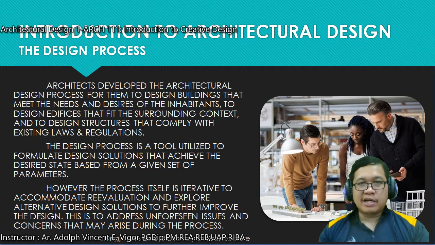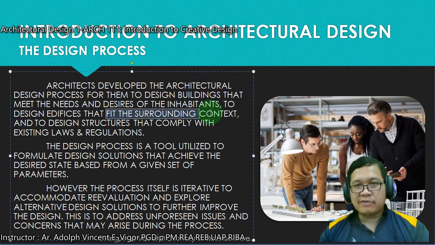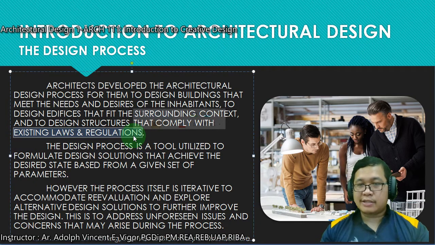Okay. So architects develop the architectural design process for them to design buildings that meet the needs. So this is important when you're designing. When you design, you have to make sure that you meet the needs and desires of the inhabitants. So design edifices that fit the surrounding context. It should harmonize with its environment and comply with existing laws and regulations. So these are our functions, as this will be your future function as future architects. You have to design buildings that are functional to the users. At the same time, they should comply with our building laws.